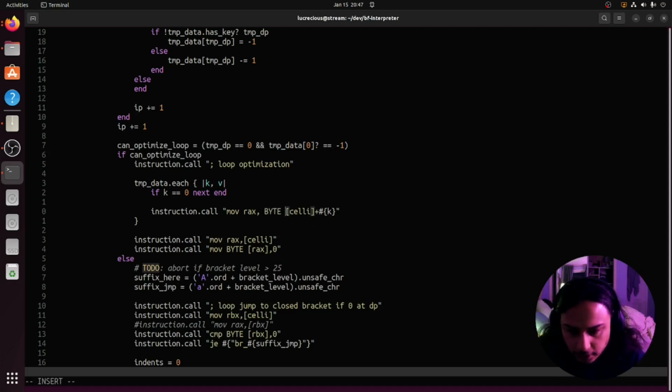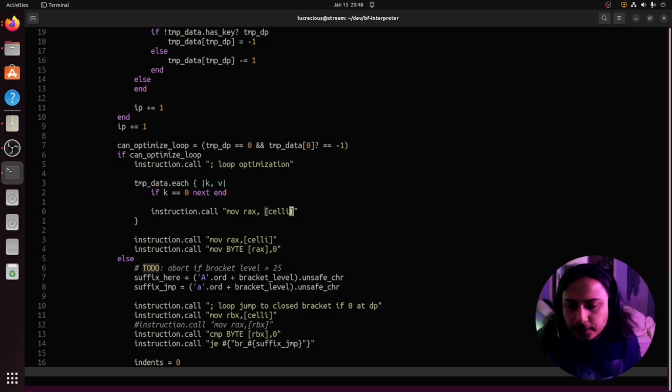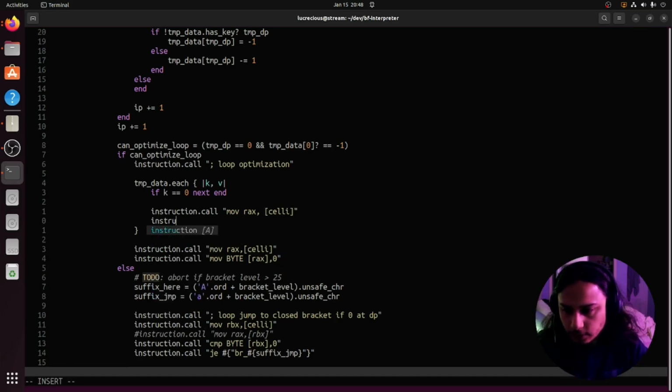And this is a byte. But yeah, I don't think that's how it works. So instead what I'll do is do that. Right? And then I will do this. Let's see.